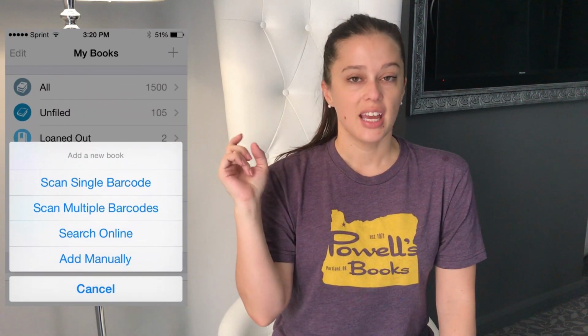I do keep track as much as I can of read versus unread, so that I have a running, immediate list of how many books are on my shelves that I have not read. You just scan the barcode, the ISBN, and it pops it right up. Sometimes for mass market paperbacks, if they're older, it will not be accurate. They must reuse those? I don't really know, because I've scanned a few of those and it comes up with some totally random book. So then you can just manually enter it, and then you can mark them as read or unread and do tons of different things with it. But it's amazing, so that if you're ever at the bookstore and you're like, shit, do I have that book already? I can't remember. Just pull it up on your app and you're good to go.